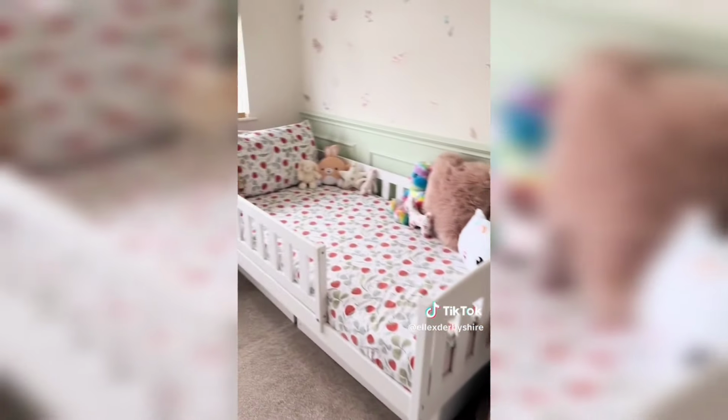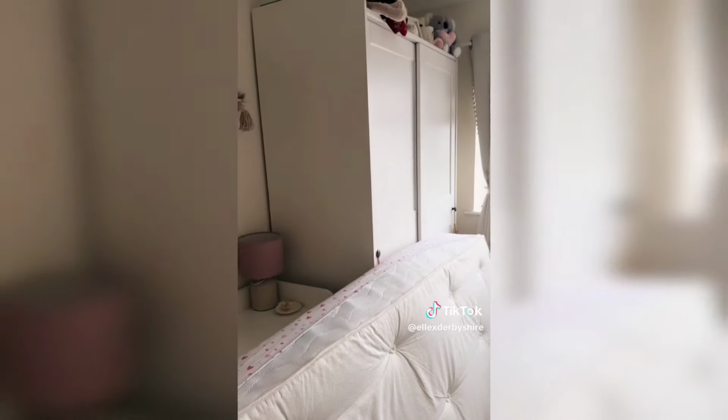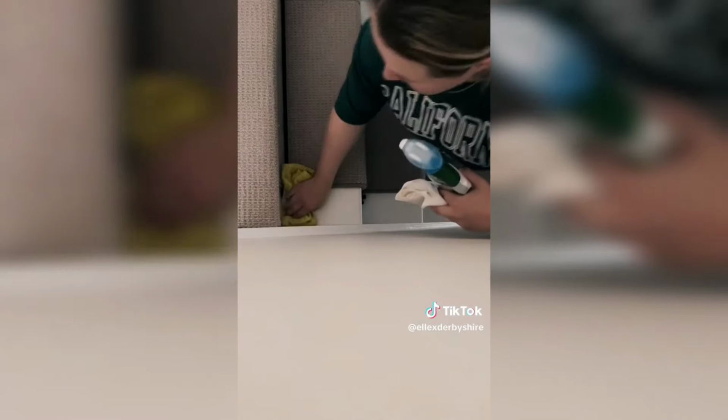But this is how her room is looking now. It's been tidied and had a little bit of a rejig. This room also could really do with a good organise and sort out.